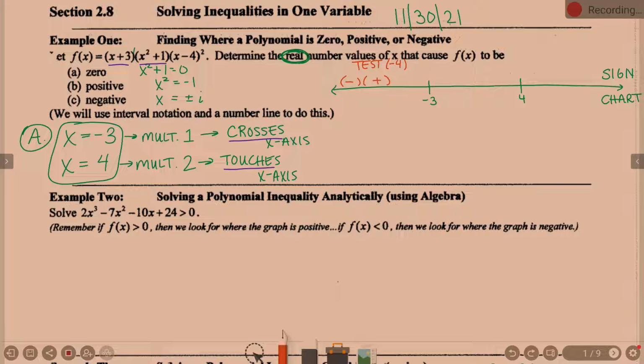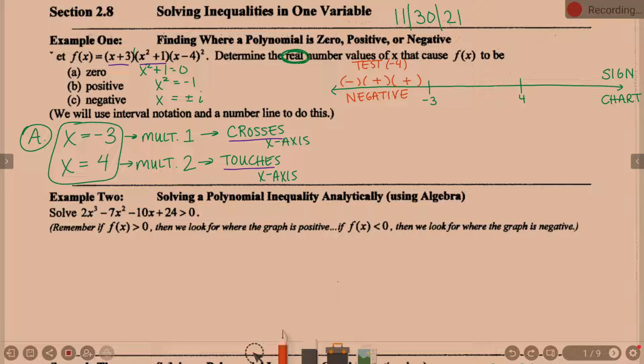I'm going to get a positive. And then if I put -4 in the last parenthesis, -4 minus 4 is a negative, but what's the catch here? It's squaring it, and what happens when you square a negative? It's a positive. So in this section, what is a negative times a positive times a positive? Negative. It is a negative. So this section of the graph will be negative.